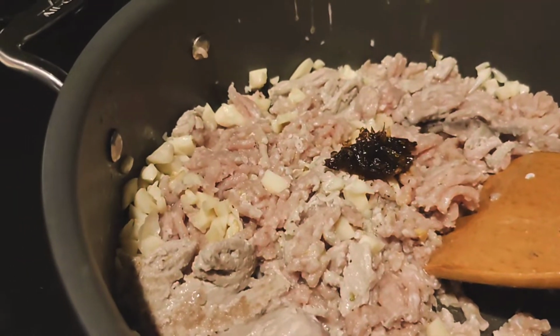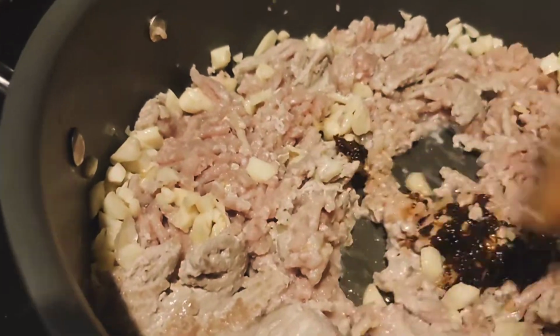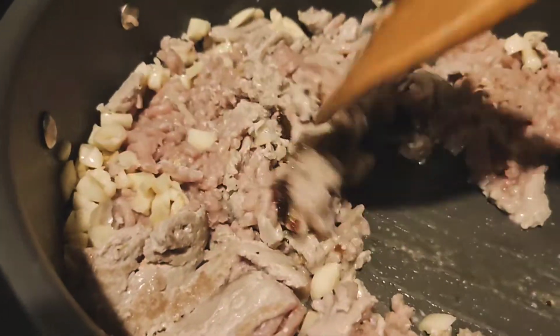I also remembered that I had some shallot sauce, so I added that in to add a little bit more flavor since I didn't have onions.